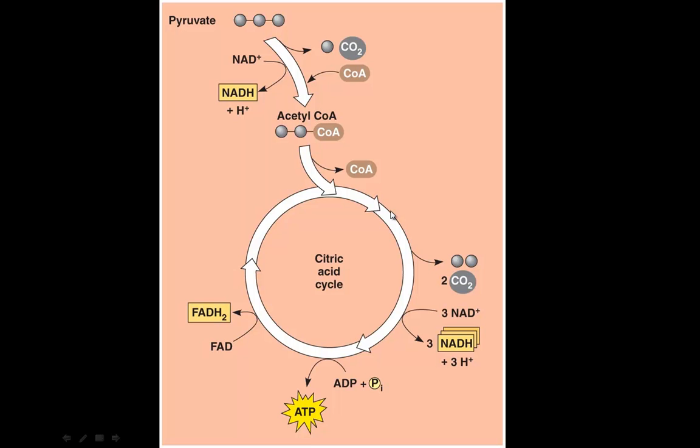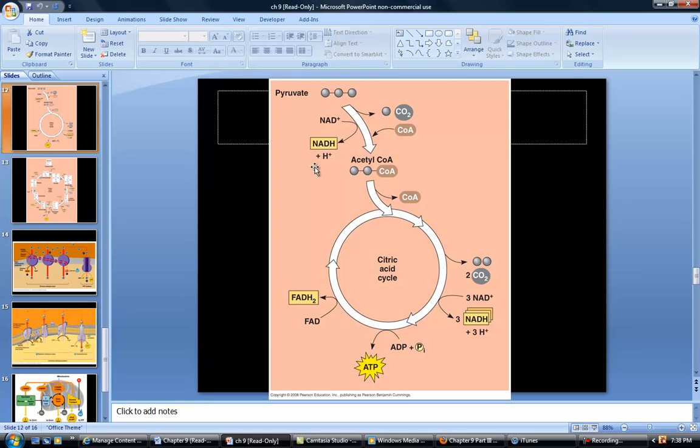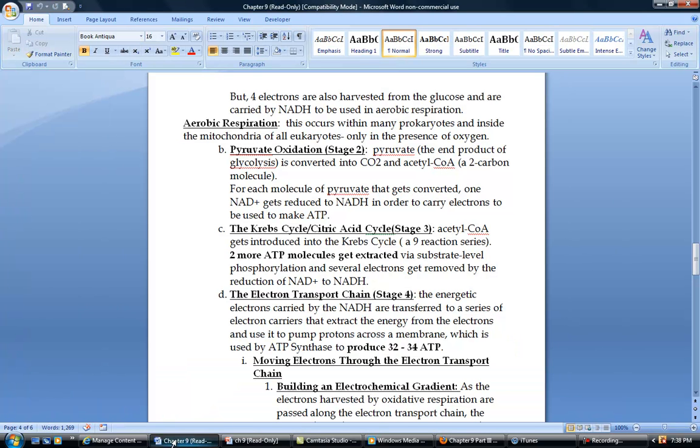Okay. This next one kind of shows it right up here. So here's our pyruvate. There's that NAD+ getting reduced to NADH, and there's our carbon dioxide that's getting created, and then acetyl-CoA is the end product. Now, were there any ATPs in anything I just talked about? No. So if we go back to the notes, you notice that there are no ATPs created in pyruvate oxidation. Very important. It's the only stage where no ATPs are created.